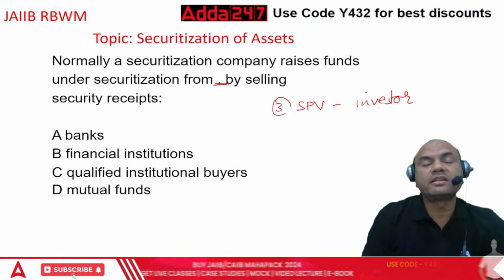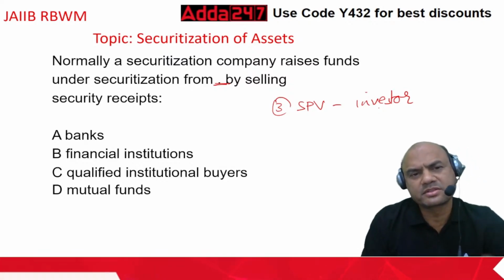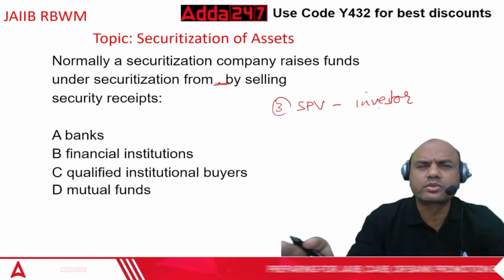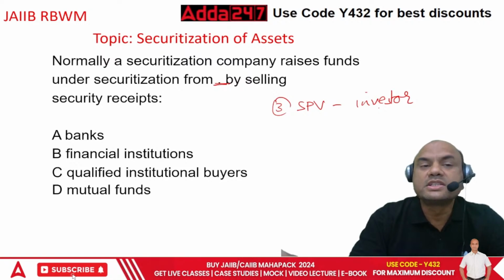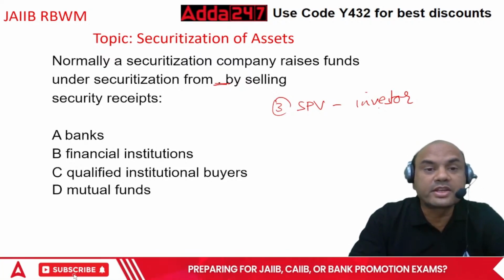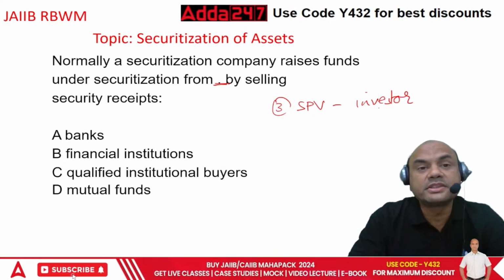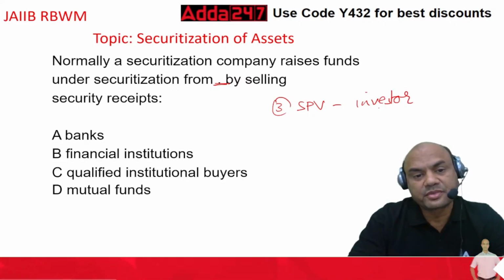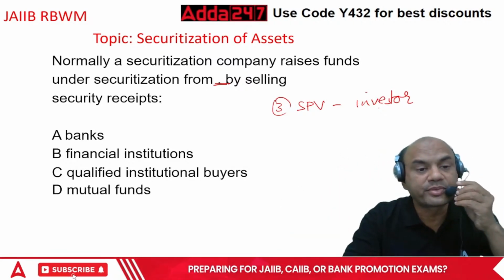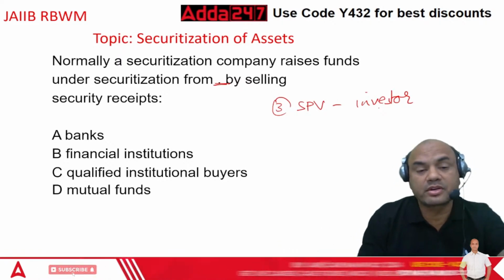These are basically large financial institutions, very big ones, that have good financial resources and huge money, like JP Morgan, Morgan Stanley, or in our country SBI Capital and Tata Capital. These institutions have the financial resources and expertise to invest in high value securities. High value, remember, high value securities.